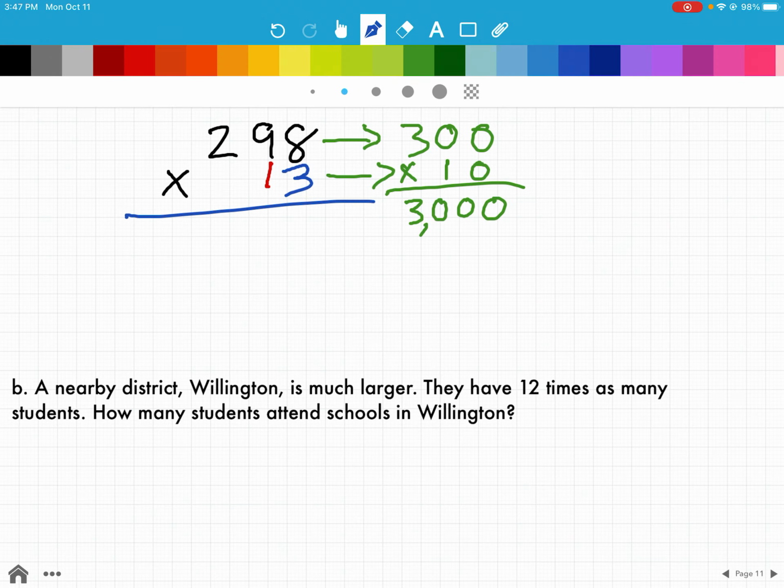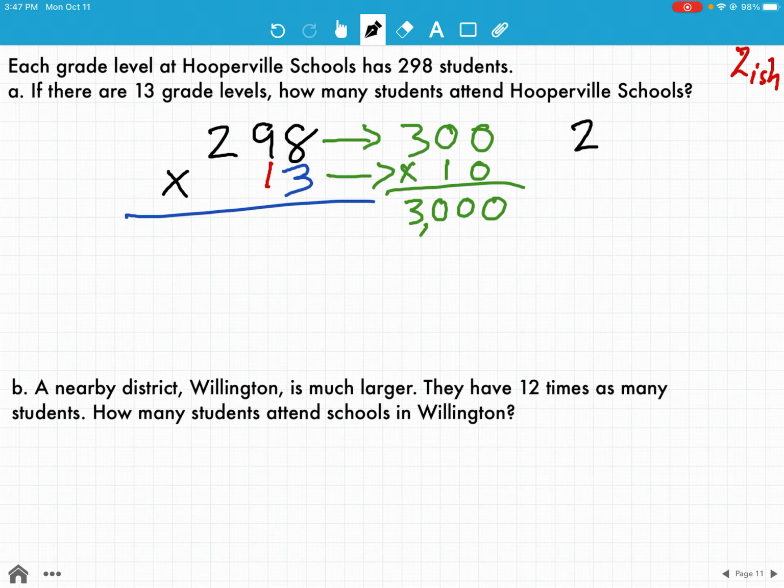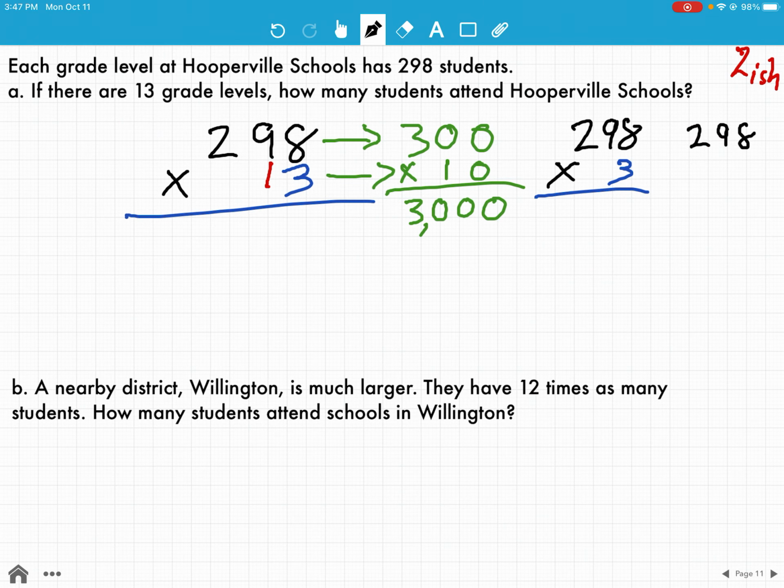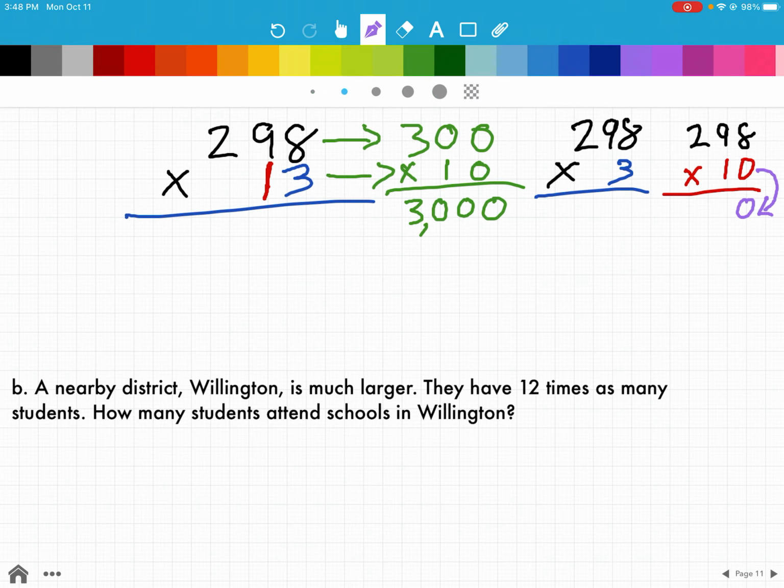All right, so let's go ahead and multiply. We're going to do the blue numbers. And again, for those of you that remember, it's like multiplying 298 times 3. These are our partial products. That's going to be the first one. And then we have 298 times 10. That's what the 1 represents. The 1 is not a 1, it's actually a 10. So we should know that there's going to be a 0 right here. 298 times 1 is fairly simple, but let's go ahead and start with a 3.